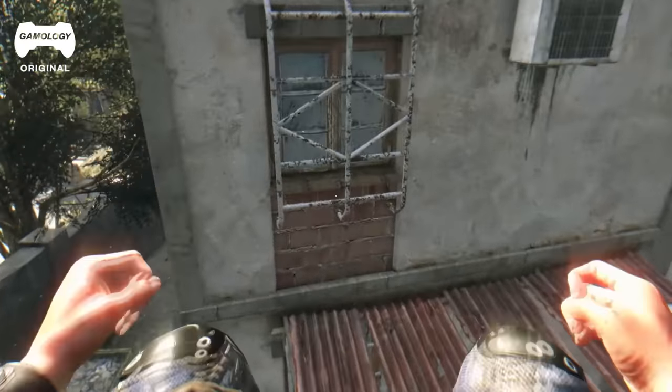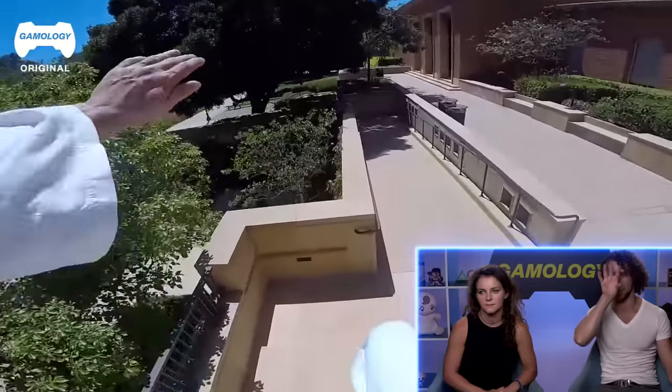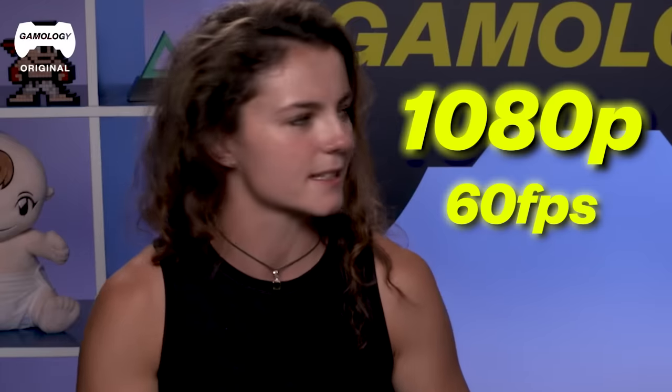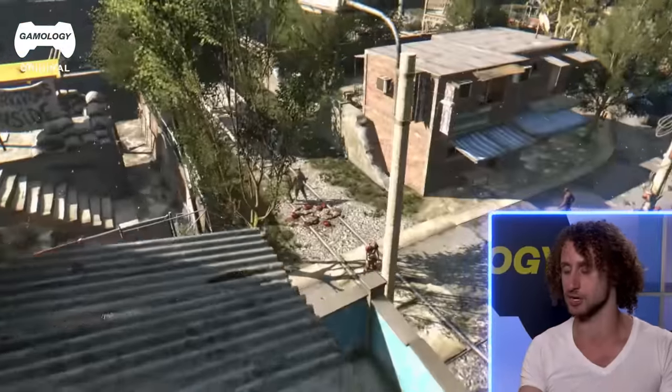The trouble that Sydney and I have both run into is when filming ourselves from the GoPro perspective is trying to find the best height for the camera — whether you want it on a head mount or a chest mount to see the most perspective for a jump. Maybe it's chest level. I actually like to use the mouth mount and put it on super wide, like 1080 60 frames per second. I made mine and it sucks. I took a GoPro and one of the accessories that comes with it kind of fits in your mouth. It's been determined that the mouth level is like the best level to view parkour from a spectator's point of view.